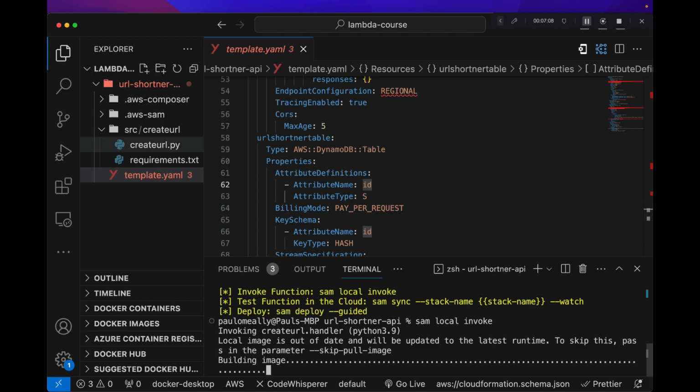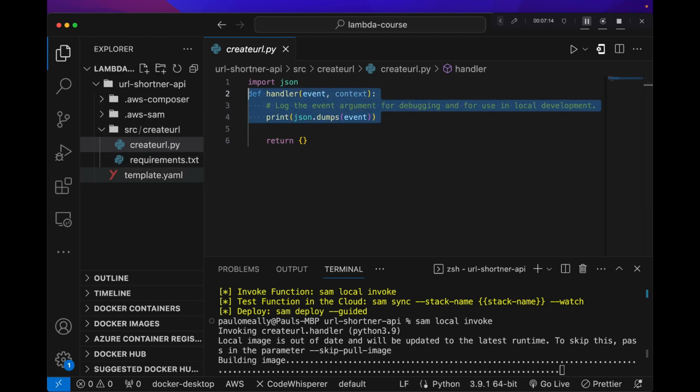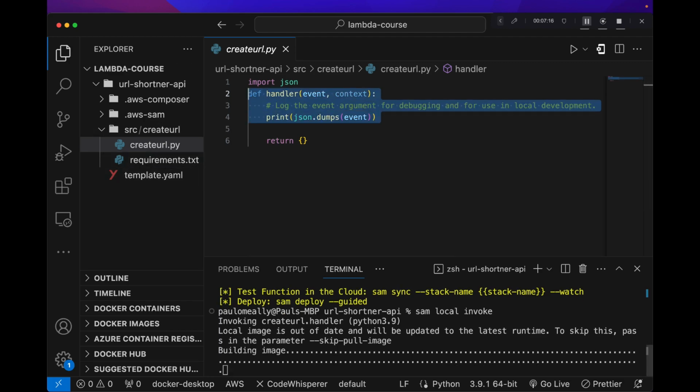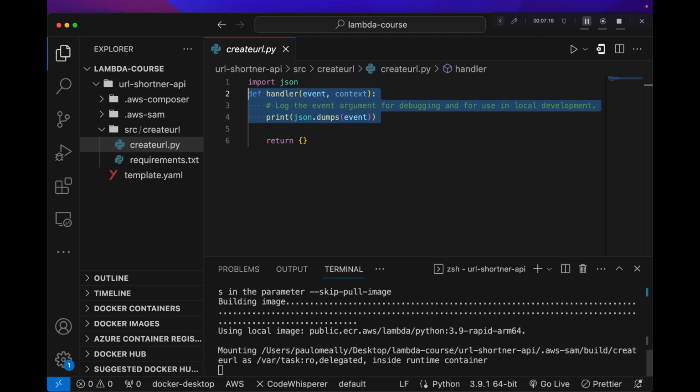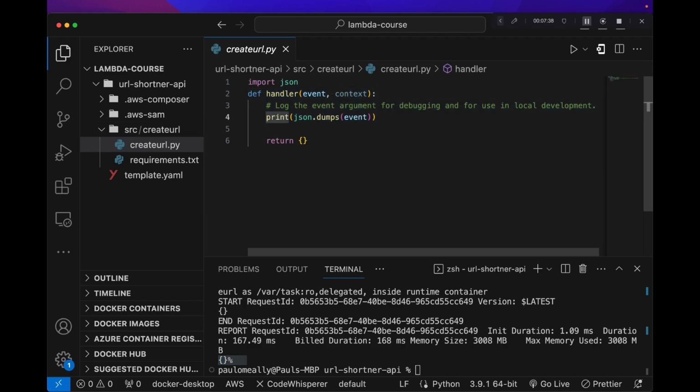Let's take a look at the actual code. We just need to print. So there's no event, but let's see the output. And again, initially in our course, we set up Docker and a few other things that you need to actually do this. So again, it's printing a blank template. So let's just print our own data.